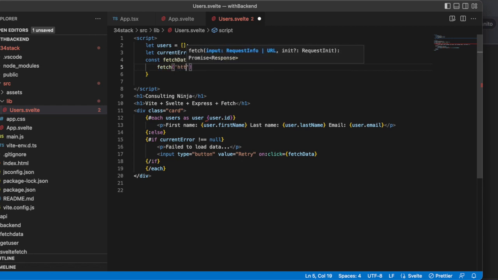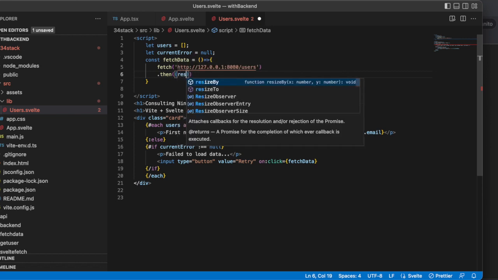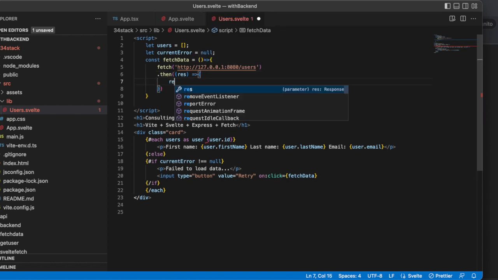We've set this up to be running on port 8080 so that we don't interfere with any of our React applications. Default for running stuff like this on your local IP is 127.0.0.1. That is not your public IP. That's just like your local IP that it uses to do stuff like this. So get familiar with that IP if you're not. It's used in all kinds of applications. And then we need to .then and take that response and pipe it into this next function. We're going to return response in JSON format.